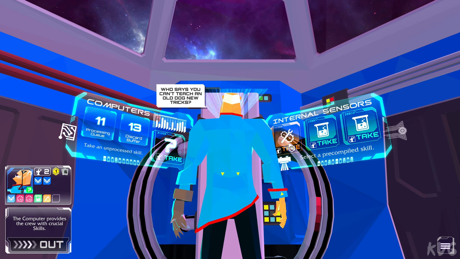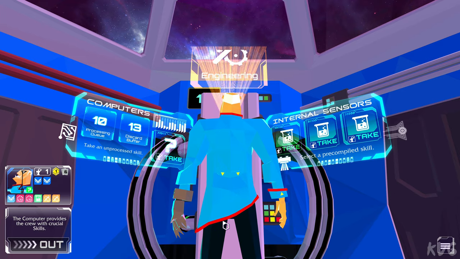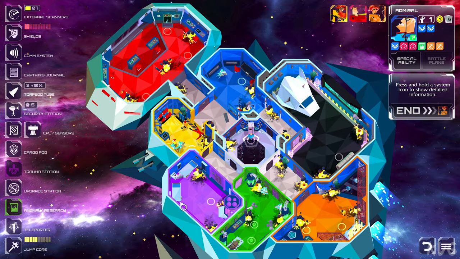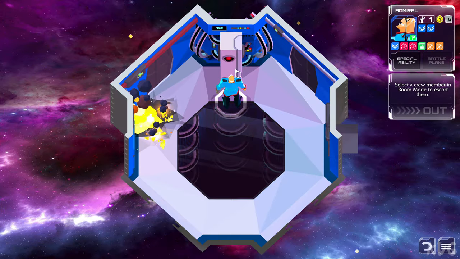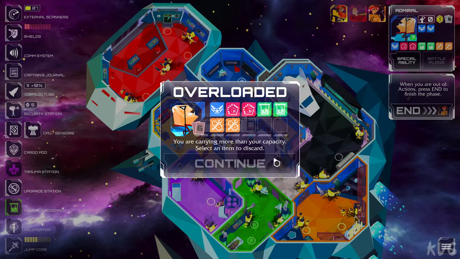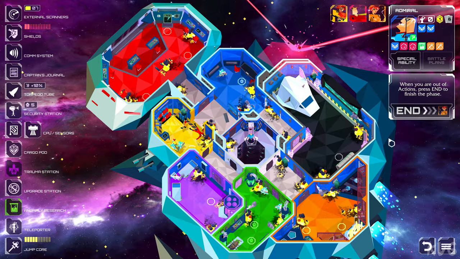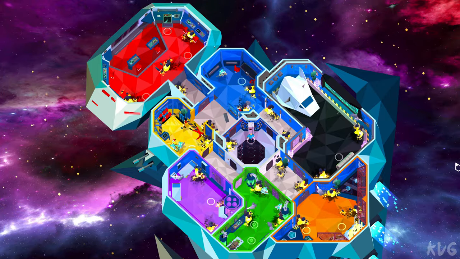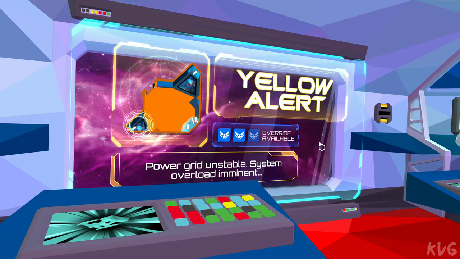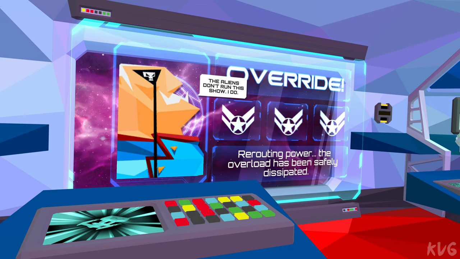Who says you can't teach an old dog new tricks? Too old for this junk. In phase to encounter next alert. Carry on. Override available. Activate countermeasures to evade danger. The aliens don't run this show. I do.